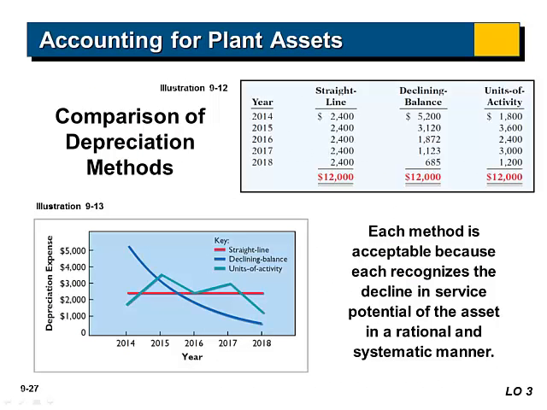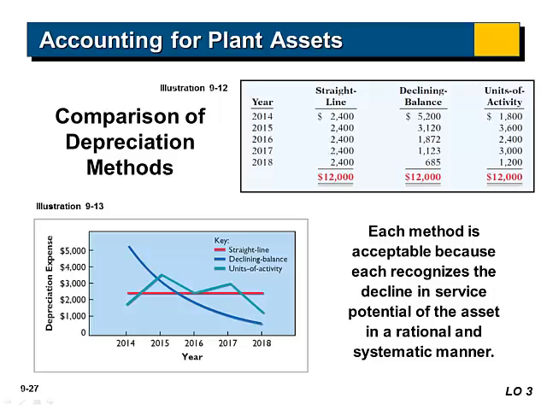And the last slide just summarizes the 3 different types of depreciation methods. You can see that the straight line method is depreciating the asset at $2,400 each year to get to a total of $12,000, and that's why it's got a straight red line on this little chart. The declining balance method starts with a lot of depreciation and then it tapers off as the years go by because it's an accelerated method. And then the units of activity method is based on its activity. So it varies with the number of miles that this car was driven.